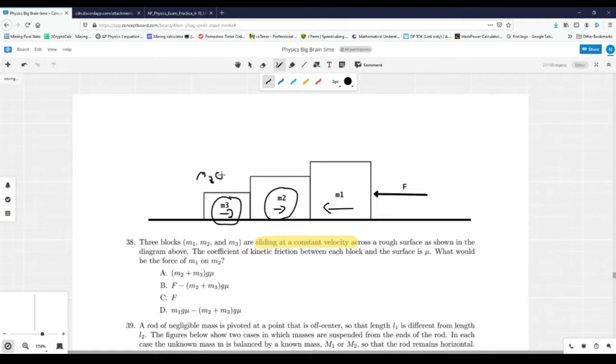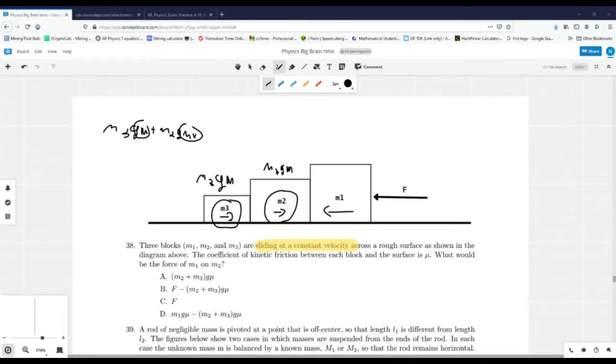So this one is M3 g mu. This one is going to be M2 g mu. And the sum of them is just going to be M3 g mu plus M2 g mu. And then you can factor out g mu, and then you end up with the same answer, M2 plus M3 times g mu. Okay, I get it. So it doesn't matter which way you think about it. If you think about adding the masses, or if you think about adding the forces, they both get you the same answer. Did we do anything else before I made it here? No. Okay, good.